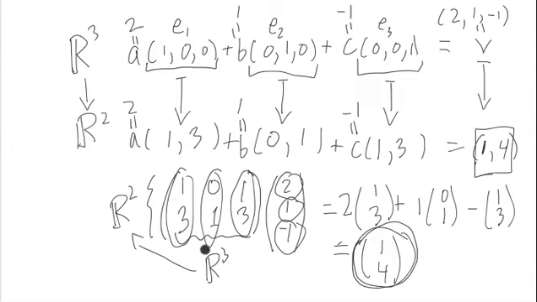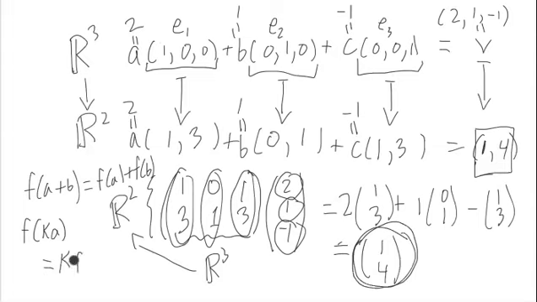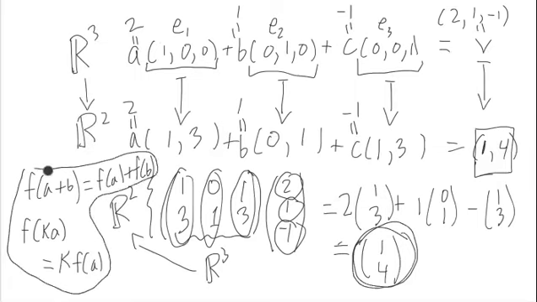It's an additive function, so it preserves addition, F of A plus F of B. And not only is it additive, it's scalable as well, meaning that if K is a scalar, scaling before the map is the same thing as scaling after the map. Now a map that's both additive and scalable between vector spaces is what we call a linear transformation.